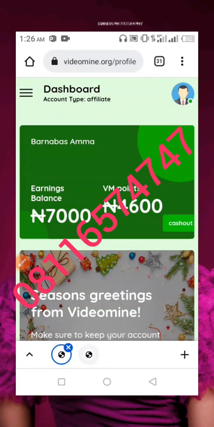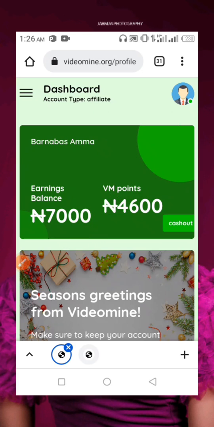Okay, so for those of you who have a single affiliate account here on Videomine, this is how to make your money. Now the truth is you can only make 450 daily, like I've said before. There are three things to be done here: you either watch a video, share posts, or do the daily login. Any one of the three, if you do one of them, you get the 450, because not every day Videomine has a sponsored post, but they always have a video.